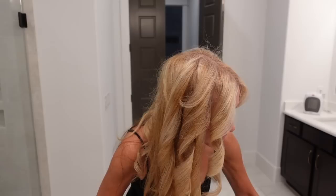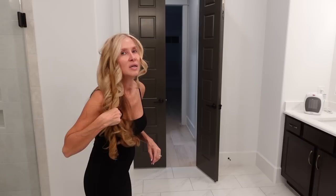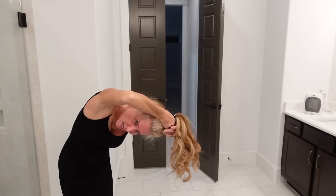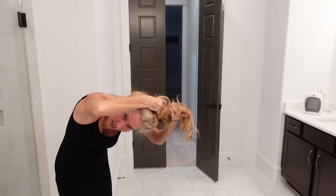Now, this is how I put it up. I don't know what made me start doing this. It's a weird version of a messy bun. I don't know how I'm going to be able to show you, but I flip over, grab my hair very loosely, like this. I put the rubber band around it, and I just do like this, and then I grab the rest of the hair and pull it over like that.